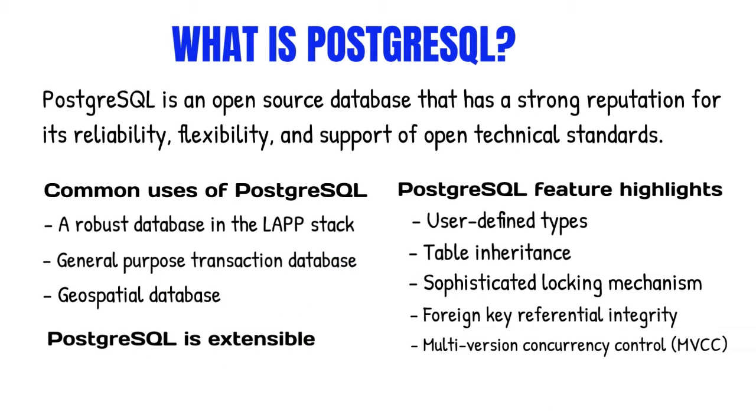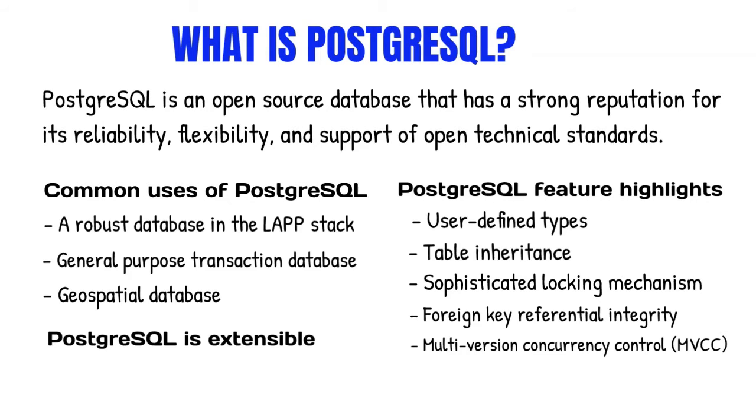PostgreSQL is designed to be extensible. It allows you to define your own data types, index types, functional language, and much more. If you don't like any part of the system, you can always develop a custom plugin to enhance it to meet your requirements. In the next lecture, we're going to be taking a look at how you can set up your environments.